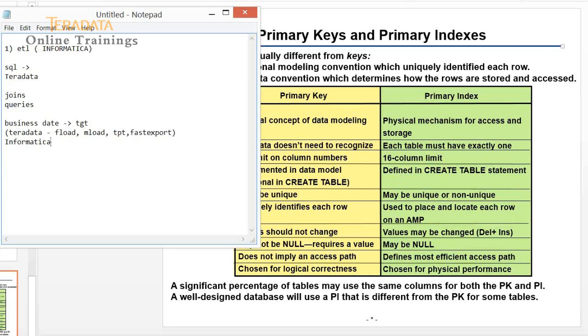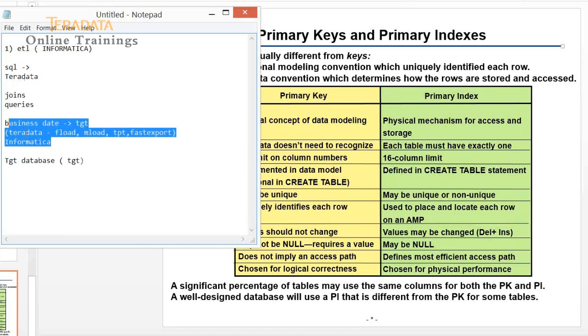these utilities with Teradata. So once we pull the data from the source, we load the data by using these connections from Informatica to the Teradata target database. Your database is again a Teradata database, let's say. So as a developer, you should know how to write your queries to pull the data, and while loading the data, what are the connections that we use, FastLoad, MLoad, TPT, and you might write some BTEQ scripts.